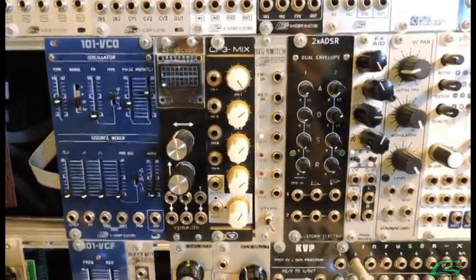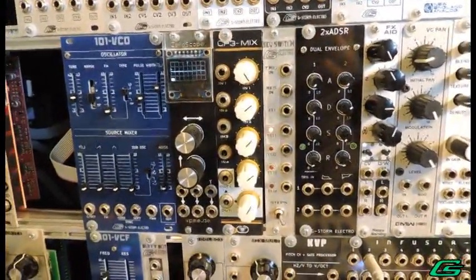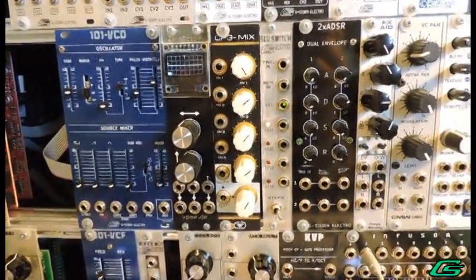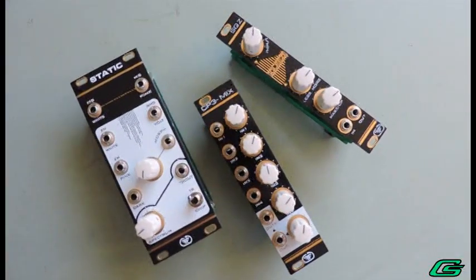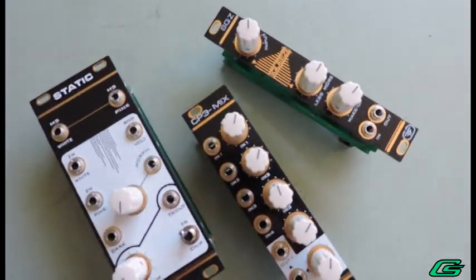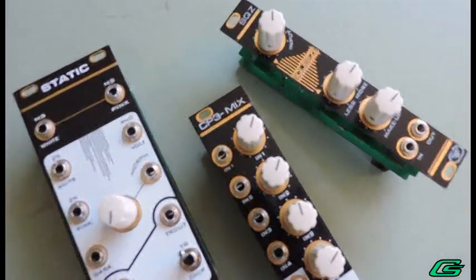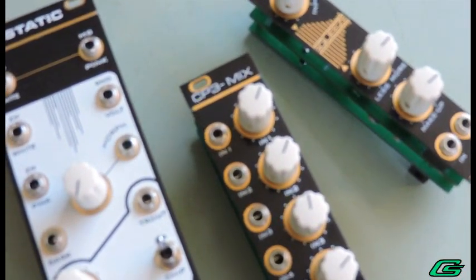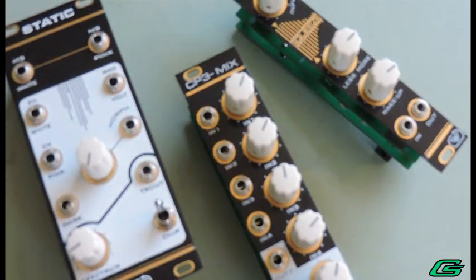Hello and welcome back. Gman in the studio lab. This is the second video in a series of user reviews. I am focusing on the DIY Eurorack modules by Maker Feedback. In other videos I have covered their static and squeeze modules. Today I am looking at the DIY CP3-. I will be giving some quick thoughts about the build, but focus more on demoing some sounds.